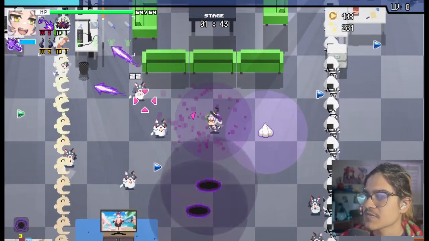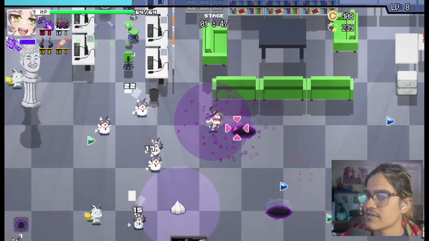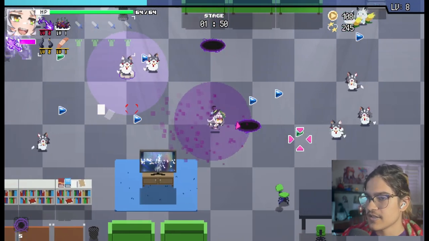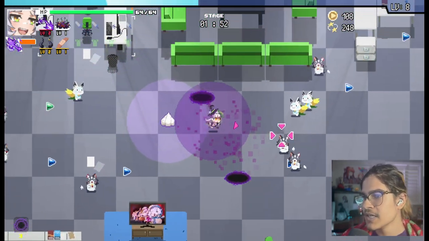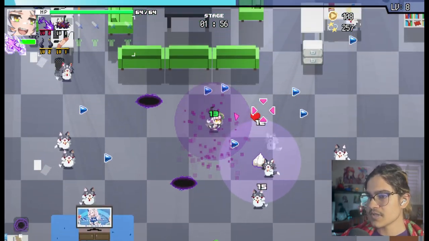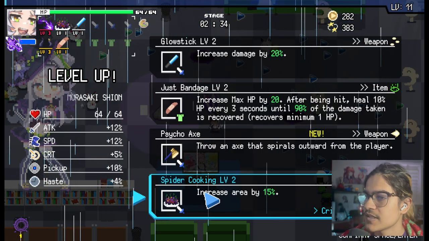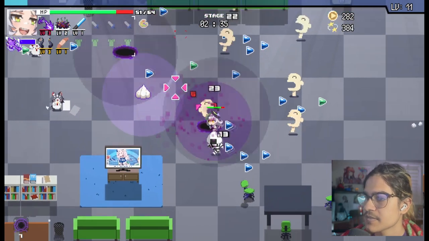Okay. There's not a lot of people coming near. I have other guys, like the garlic that keeps floating around, and the black holes that are just doing their job. Look at all these guys. I'll increase my miasma.